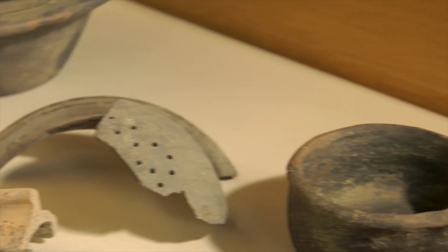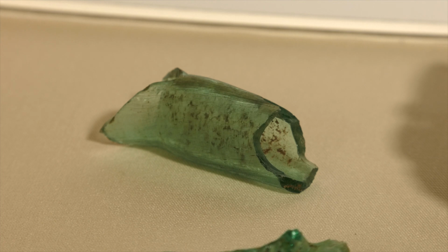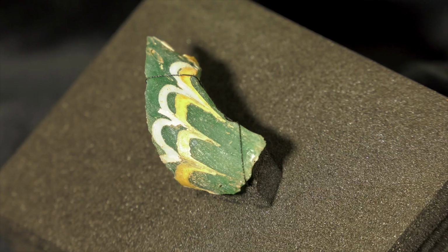There was a lot of the usual pottery, some very rudimentary pieces of glass as well, but quite generic. But aside from that, it was quite bland, actually. It was mid-dig and it was about 3 foot down, and I'd only been finding this pottery, so I was getting a little fed up, admittedly. And at the time, the soil was very clayey, so I was working quite hard to work my way through it. And suddenly my trowel just glanced this bit of glass that didn't sound quite right. And I just brushed the surface with my finger and suddenly saw this pattern emerge. And at that point, I knew it was something very special indeed.